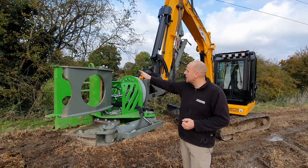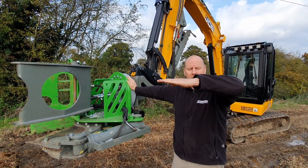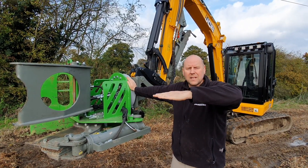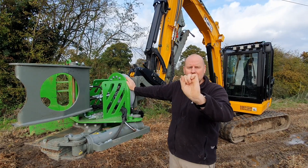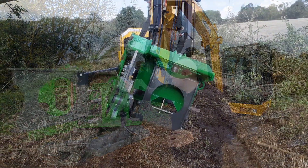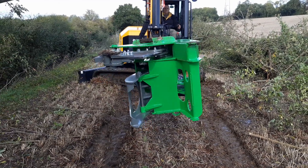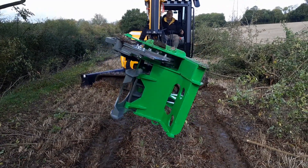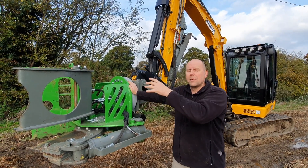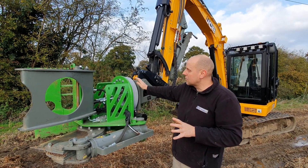All our shears are available with or without rotation. This one here has what we call a worm drive rotator. This means that once you've cut the tree or positioned the limb at an angle, you stay at that angle. You can rotate to any angle with your bucket ram and the rotator, getting into any position. The worm drive rotator is great for safety when you're working near buildings, power lines, hedges or fences on the other side that you don't want to destroy by dropping trees on them.